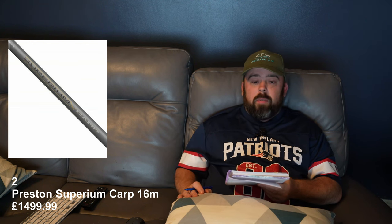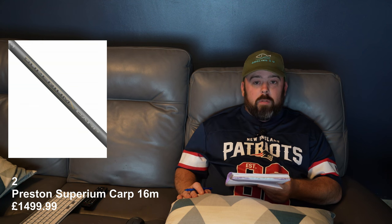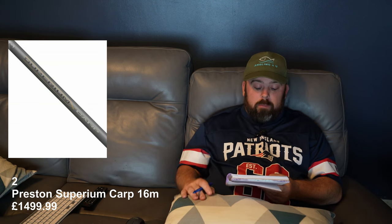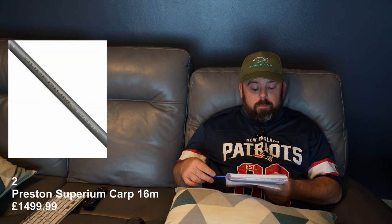Like I say, it is a bit heavier at 16 metres, it's not really for that, it's for dragging lumps out the edge, but again, it's got the versatility of different kits, F1s, shallow, and it's stiff enough. Even at 14 and a half metres, it's mega. It's just when it starts to get to 16 metres, it starts to get that little bit of heaviness. But that does lead me on to this number one.